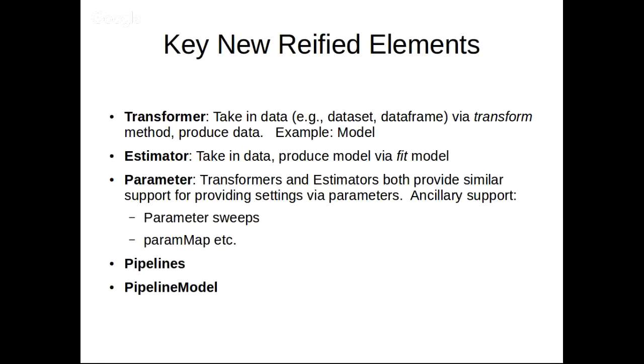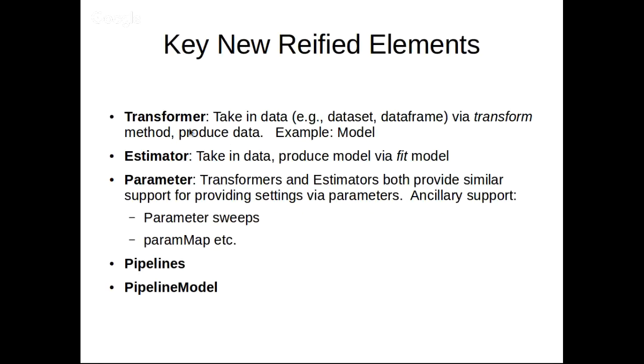Or another transformer might take in words and capitalize them all, so we canonicalize case. That'll be another transformer. The key distinguishing feature is that it takes in data and it produces data. So it takes in a data frame and it produces a data frame. And we all know from past discussions, it's really producing a promise for a data frame, and it can be incrementally performed, et cetera. But conceptually, it takes in data, produces data.